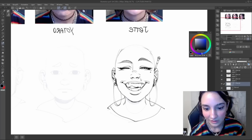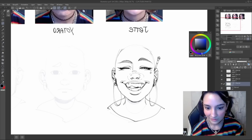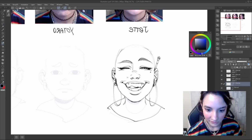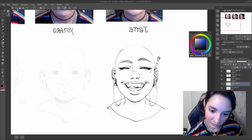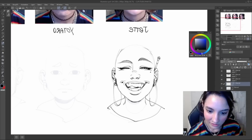What we have there, I think we need to recenter her face just a little bit. And then make sure, I think the side of the face is the side of the mouth, sorry. A little bit weird. And then we want to kind of fix this a little bit. I think it's a little bit strange.